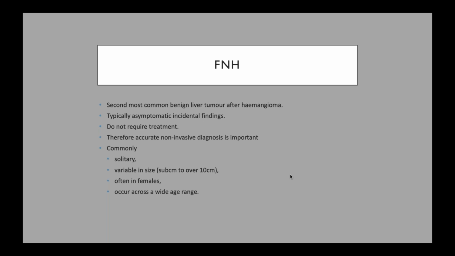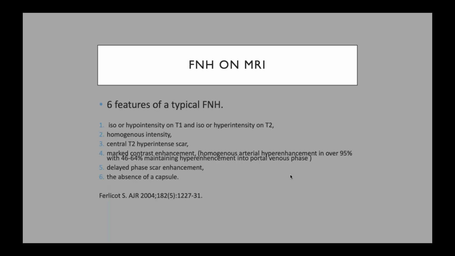The size is really quite variable, and these can actually grow with time. They can also regress a bit. They're really normal hepatocytes, and they grow because of a disturbance to the vascularity of the liver. So they do have increased rates in conditions such as Osler-Weber, and they have a high rate of coexistence with hemangiomas. So it's really a response to distorted vascularity.